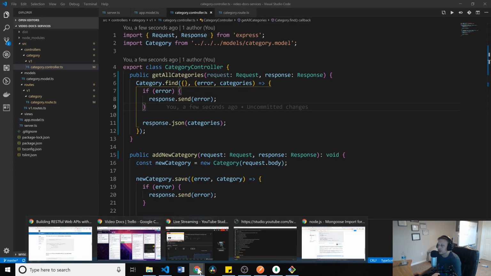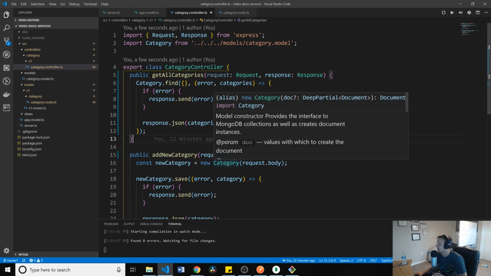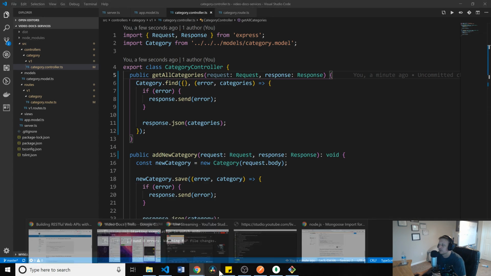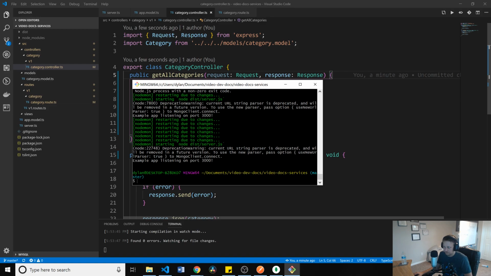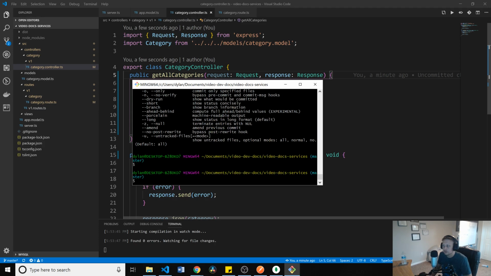Alright. Now that we've done that, we really have to figure out how to set up dynamic routes. But in the app, in the SPA, it should be simple enough.